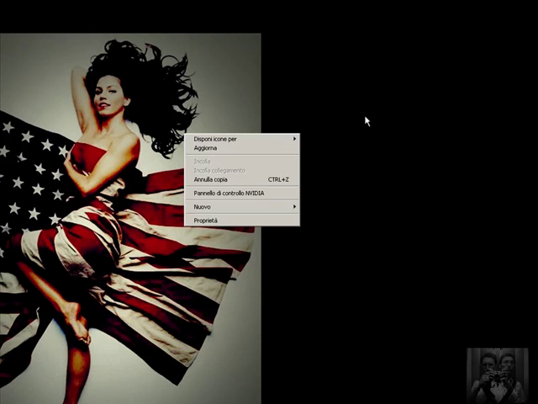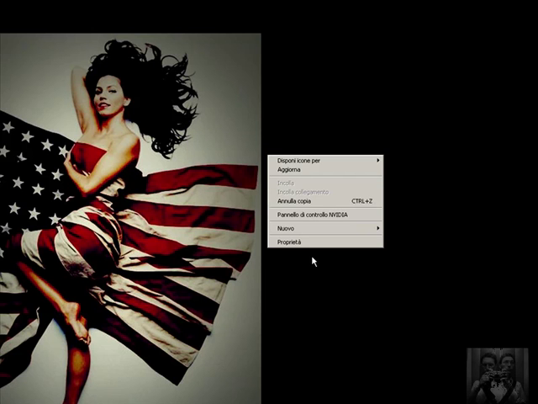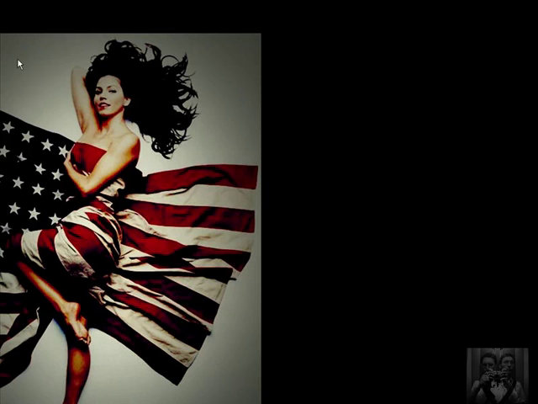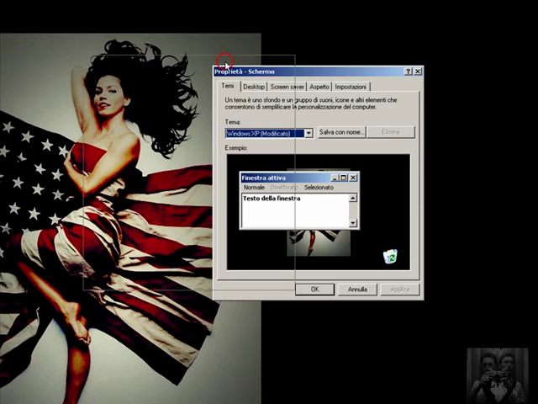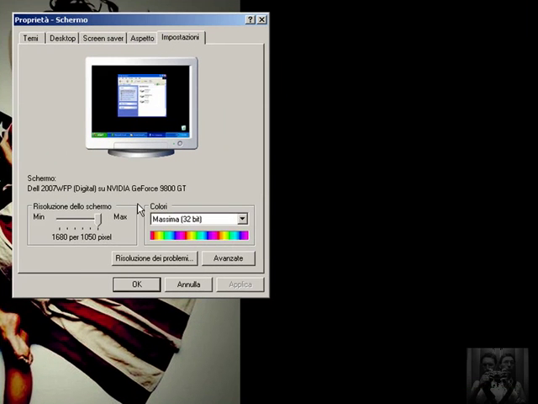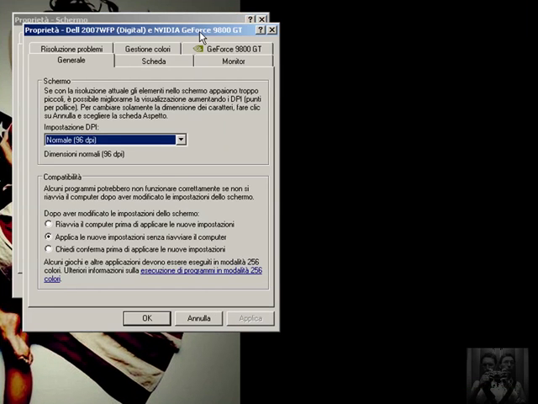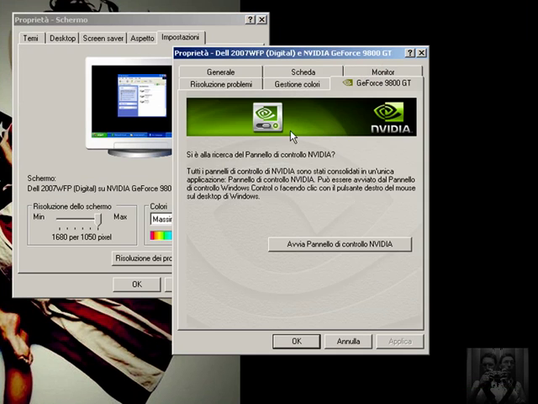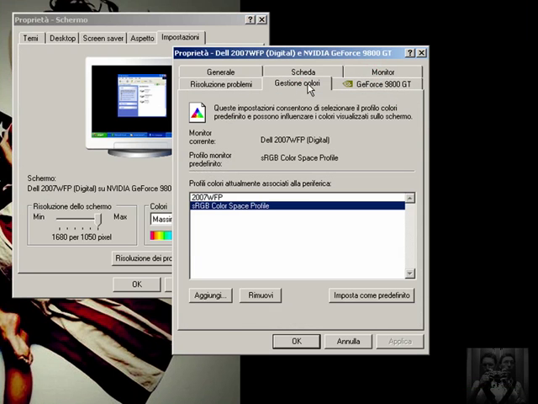You can click on the desktop, on all desktop properties, and choose in property settings and advanced. In advanced you have, for example, your video board. You can set up the video board, or you can go to the control of your color. For good gamma correction, I use this, for example, the sRGB color space profile.